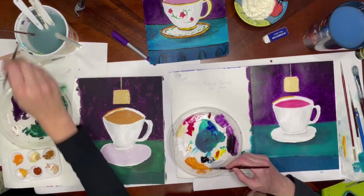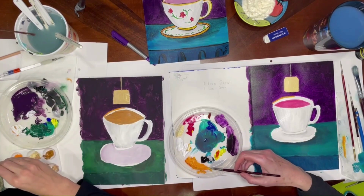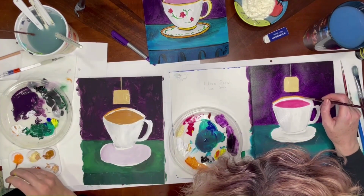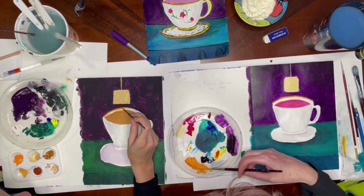It looks a lot like my tea. If you want to get all the paint on the end of your brush, if you kind of twirl the paint through it, it brings the paint and the brush to a nice tip. Yeah, because if you use just the tip. Yeah, you want to just put the tip in.